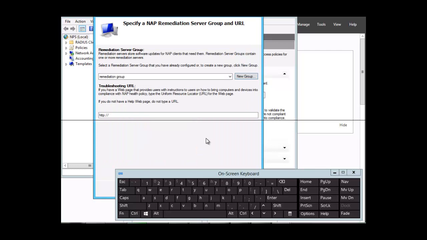At this point, you see we have in our second option, troubleshooting URL. If you have a web page that provides users with instructions on how to bring computers and devices into compliance with your health policy, then you will type that URL here.